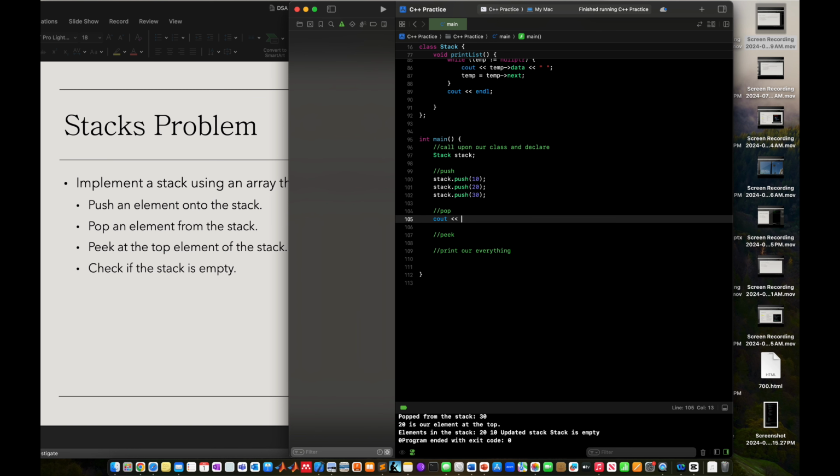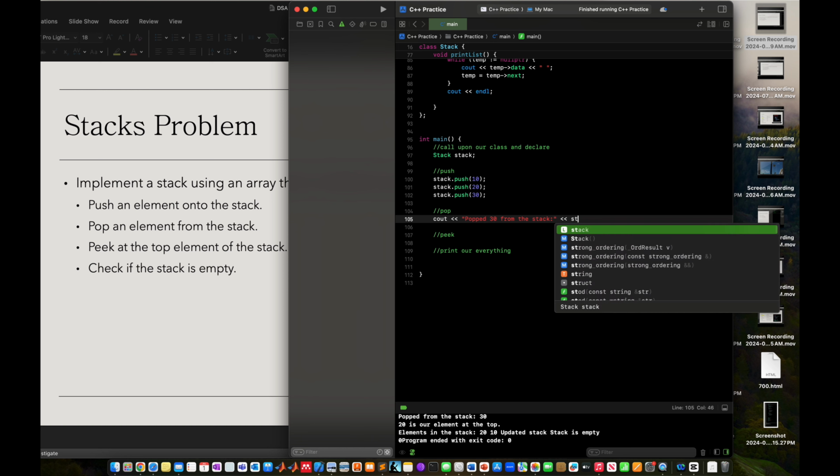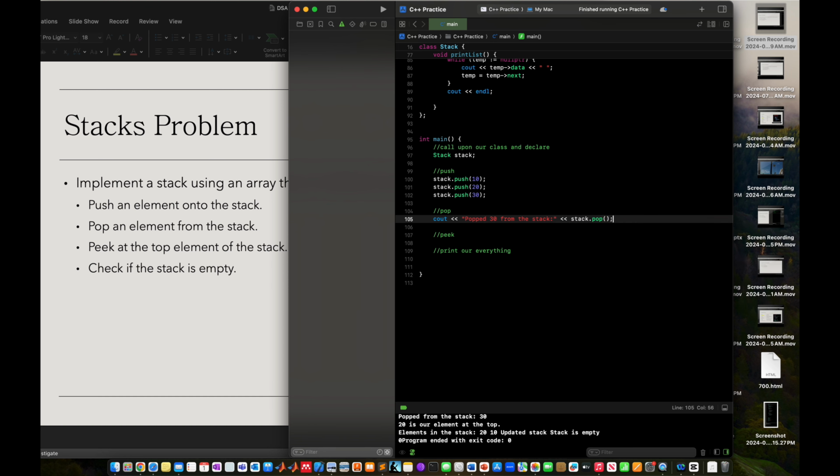Then I'm going to pop something from the stack. So popped 30 from the stack. There we go.